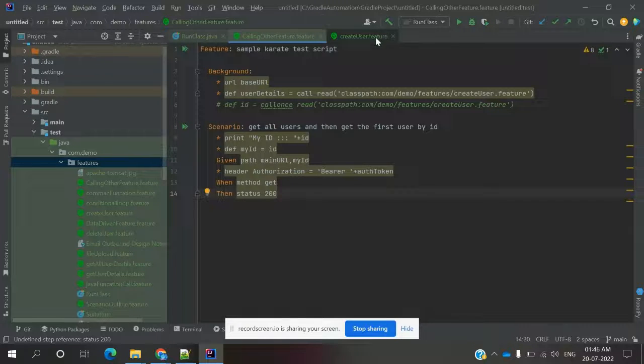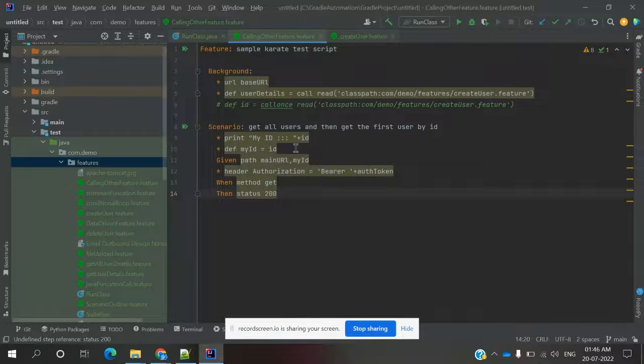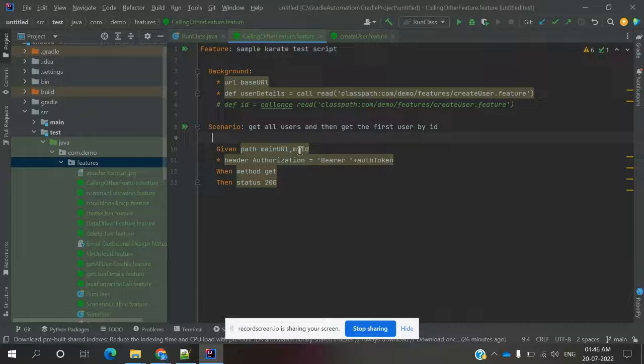Now my user id is provided, correct? Now I'm deleting this one and I just need to specify this user id, userDetails object dot user id.